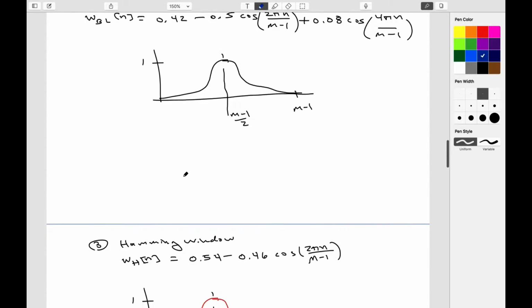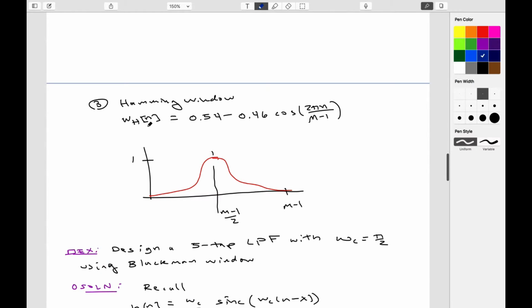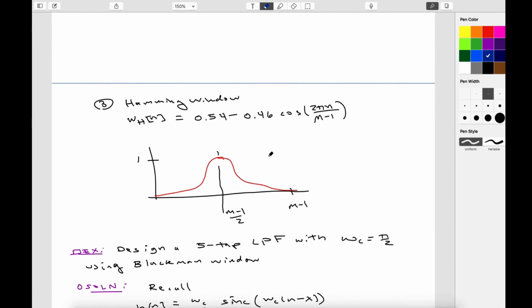And then the other version is the Hamming window, and these are actually very similar. The Hamming window, w sub h of n, is going to be equal to 0.54 minus 0.46 cosine of 2 pi n over (m minus 1). So they're both going to look somewhat Gaussian, and these might be very effective in reducing that F-domain ripple that you get if you use a rectangular window.